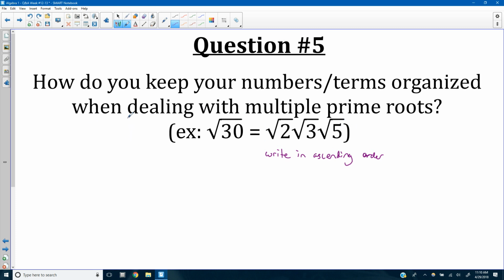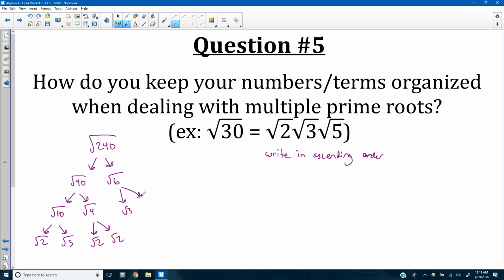So let's say, I have to think of a number for you. This isn't going to work out very well. Let's hope that a number like the square root of 240 really has some nice, big, perfect square numbers in it. Let's say I do prime factorization because that is what this individual student was kind of asking about here. So root 240, I'm going to start breaking it up into different numbers, like say root 40 times root 6. Then root 40, maybe you're like, okay, that's root 4 times root 10, and root 10 is root 2 times root 5, and root 4 is root 2 times root 2, and root 6 is root 3 times root 2, and I've broken everything up now.